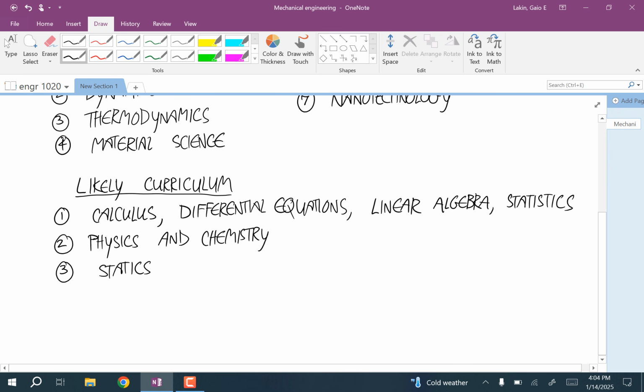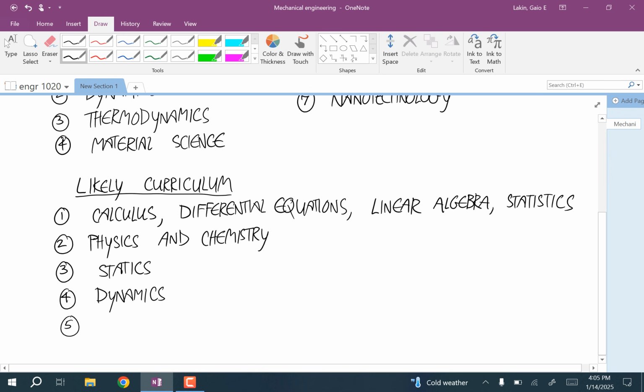That's the study of the forces in a structure that is not moving, or in some cases is moving but has no acceleration. Dynamics. So that's the study of how objects move when forces are applied to them. And when I say objects, sometimes we're talking about complicated structures where different bodies are connected by joints. So this is stuff that you could use in biomechanics to study the human body, or in robotics.